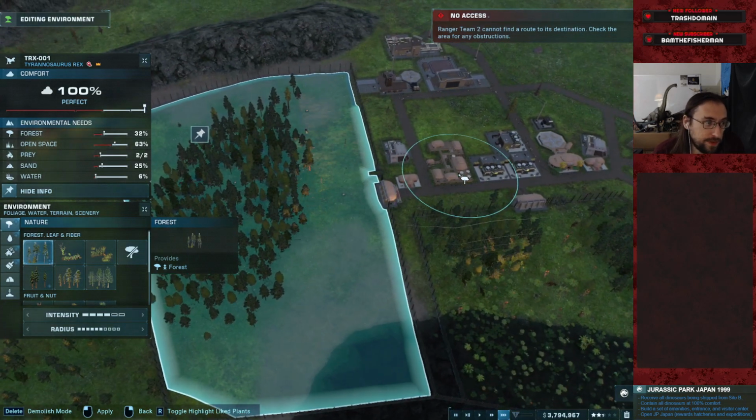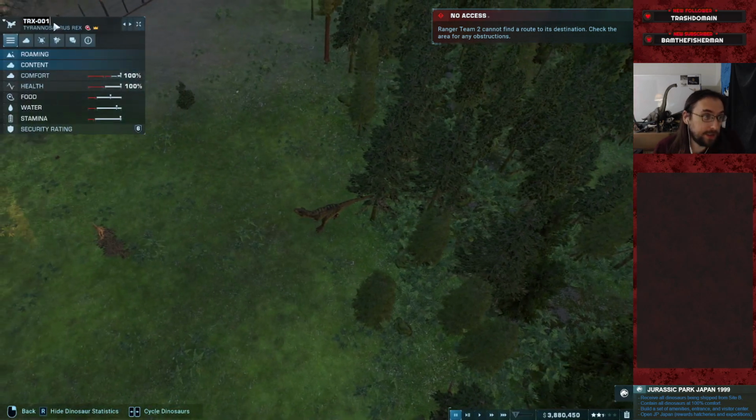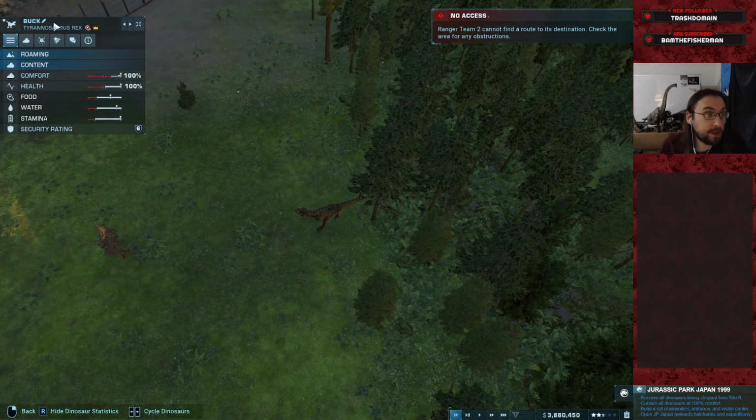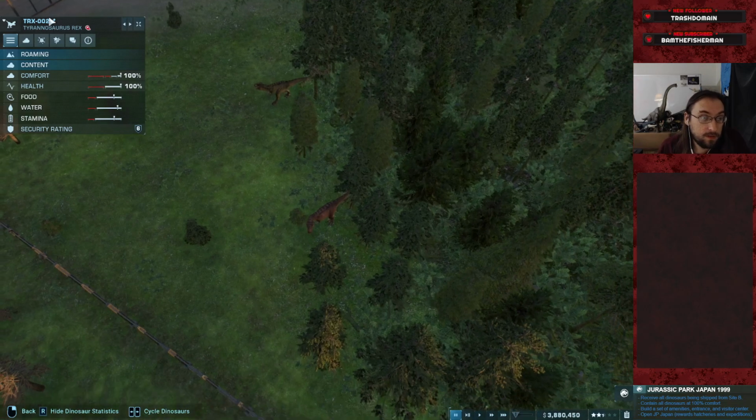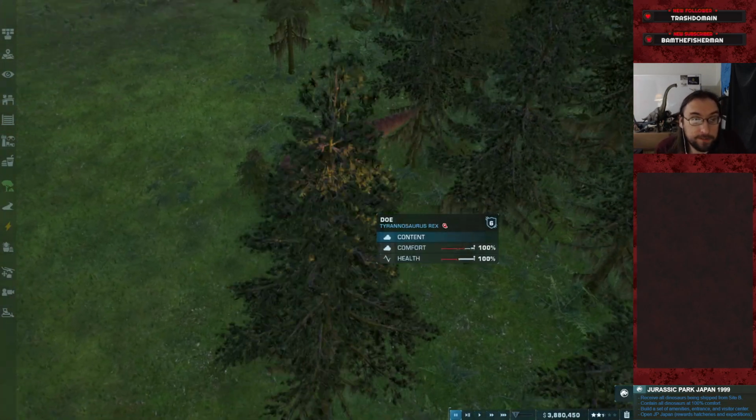Ranger Team 2 is bugged out again because it's a piece of shit. And of course, we got to name these guys properly. The Buck and the Doe. How embarrassing would it be if I called the Doe the Buck the Doe?